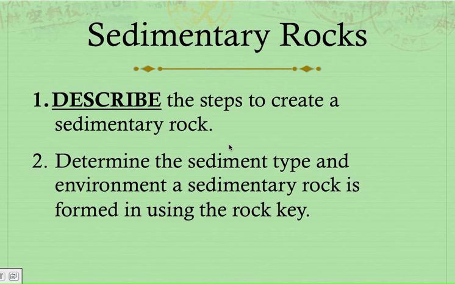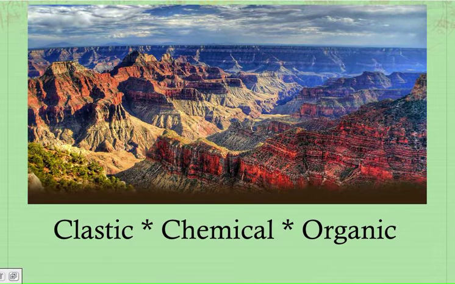Today our focus is on sedimentary rocks, and again our essential questions are: describe the steps to create a sedimentary rock, and then give the environmental history of that rock. So what happened in order for that rock to appear? You're going to be able to use your lab, your rock key for that, so good to go.